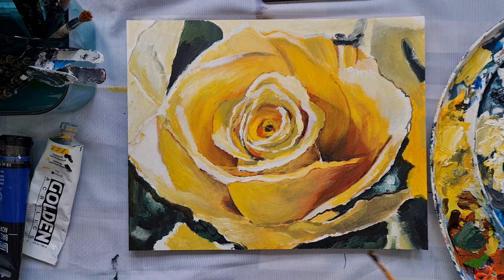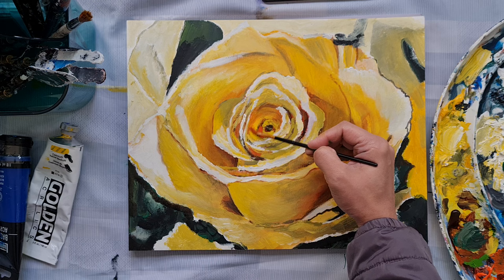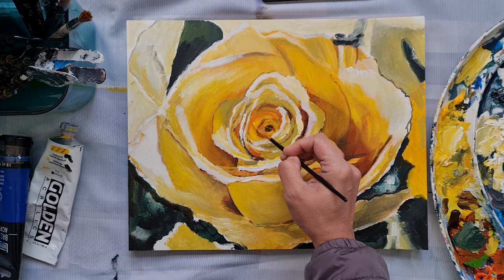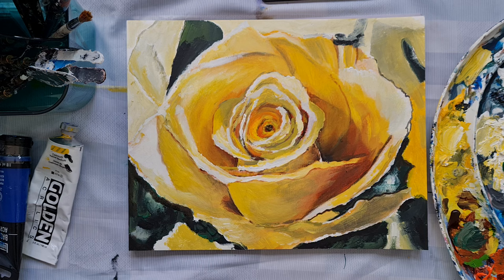I'm just waiting for it to completely dry because I want to glaze this. The inside. I'm just applying a little bit of orange inside. I think this is too dark.